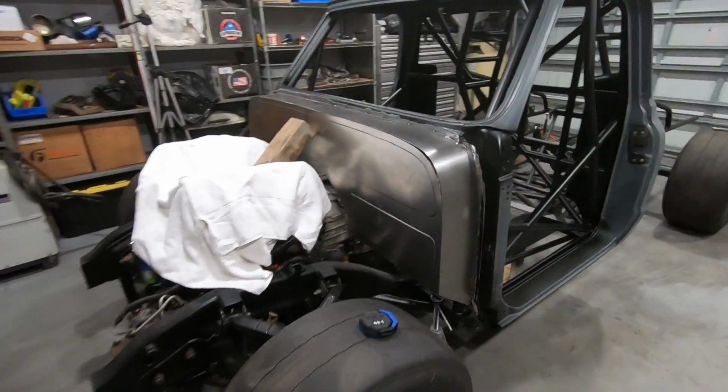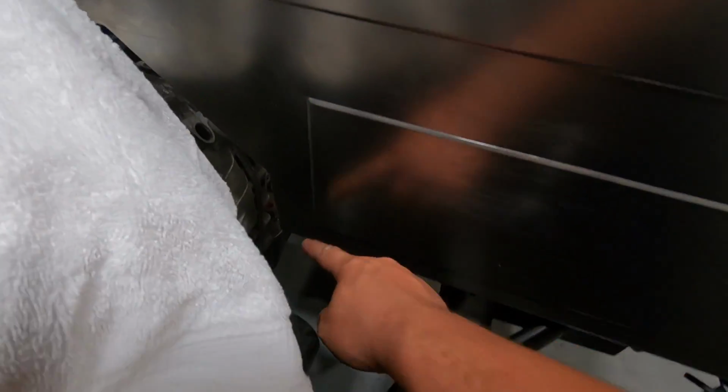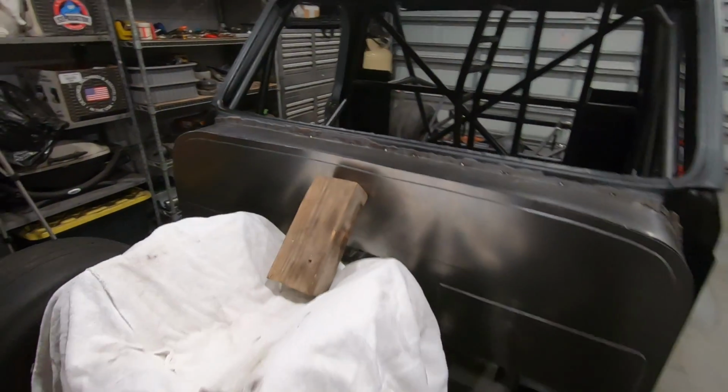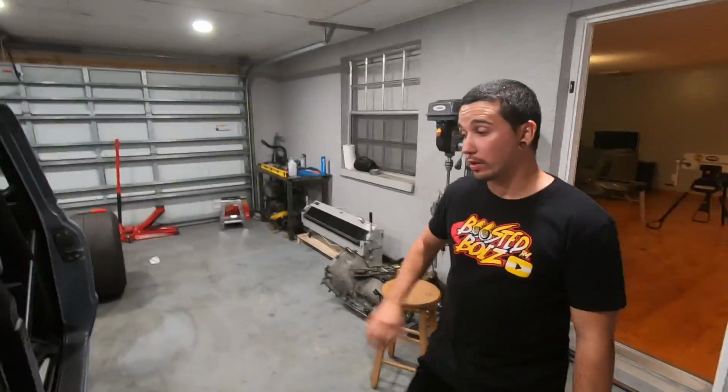Looks exactly like the other piece did, but this time it has squared off corners back here so that we could actually get the roller back into that area without having to cut the firewall in half. So that's kind of the only difference. It looks good. It's gonna look good from the inside.